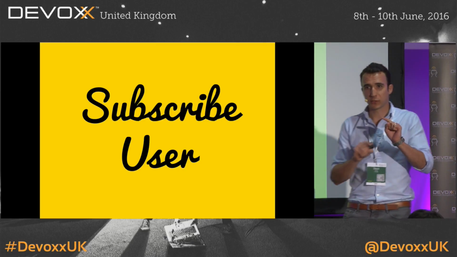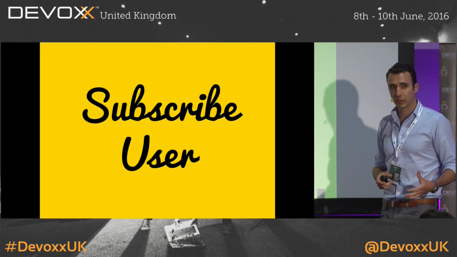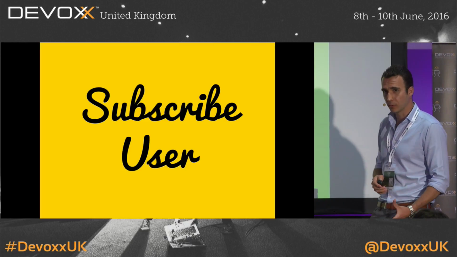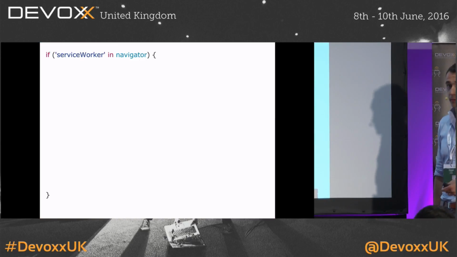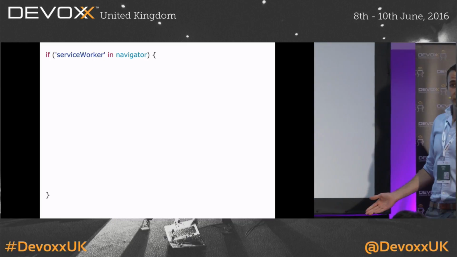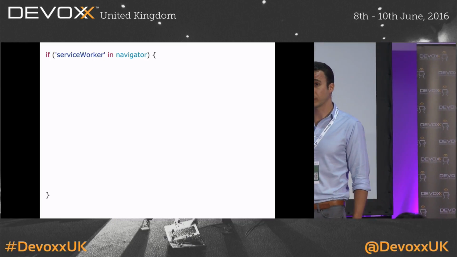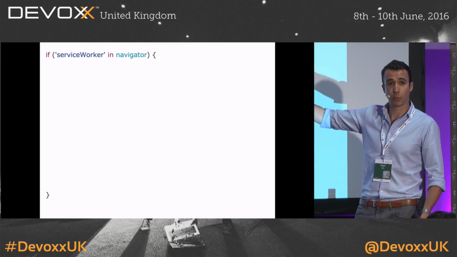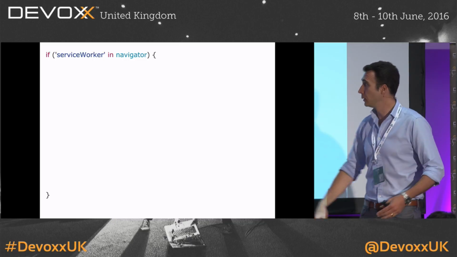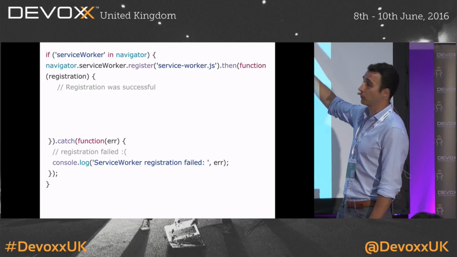So I briefly showed you a flow diagram of how you could go about this. But let's just have a look at a little bit of code. I'm not going to go too deep into this, but let's have a look at how this would look. So this is our web page. We're just including a little bit of JavaScript in the bottom of the page. Remember how earlier on I talked about the perfect progressive enhancement? Well, at the top of the page, we're saying, if this browser supports service workers, let's do something. Okay, cool, it does. So what we want to then do is say, okay, let's register our service worker.